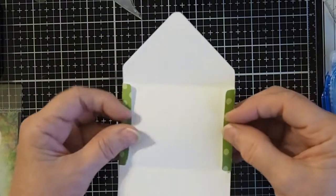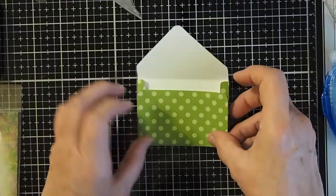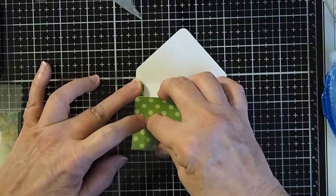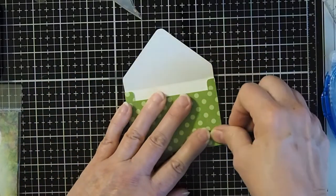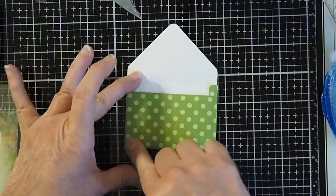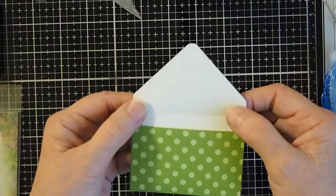And that's all we have to do. And now I just fold up that piece and stick it down. Simple as that. And there's our little envelope.